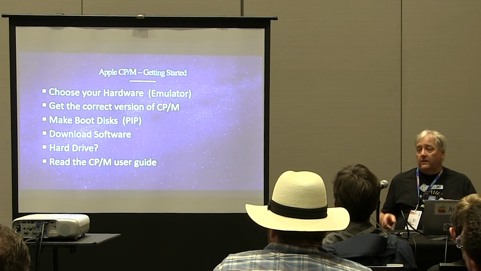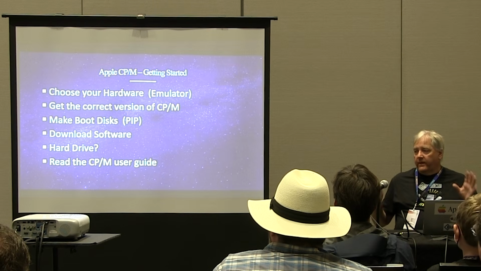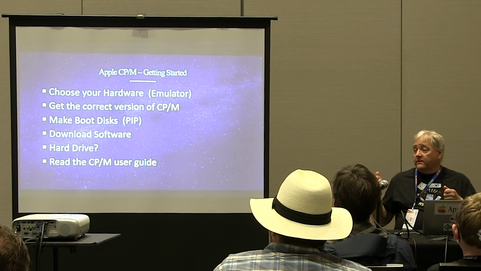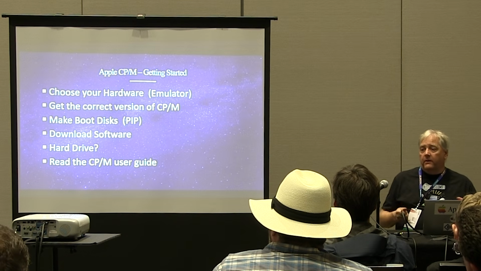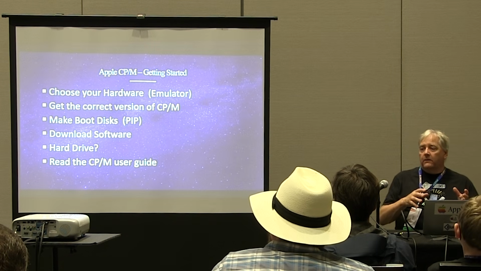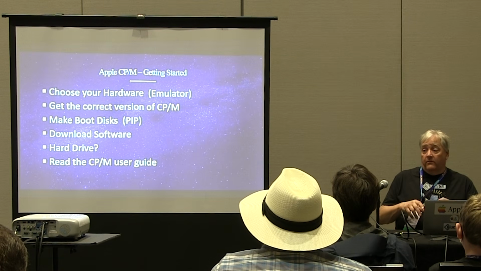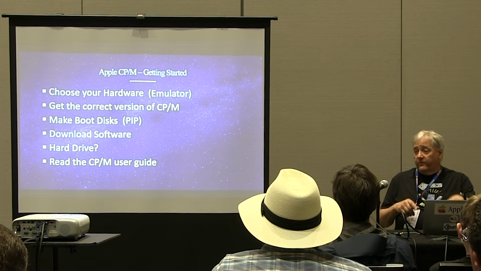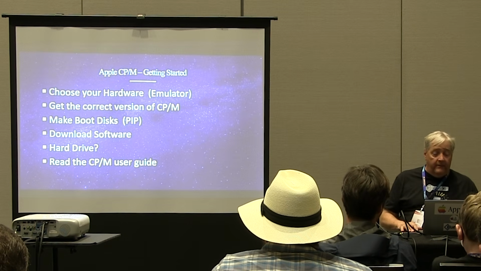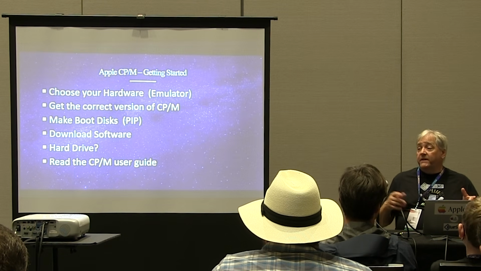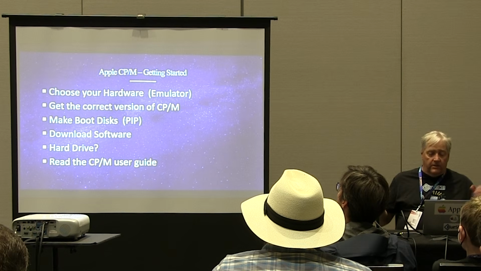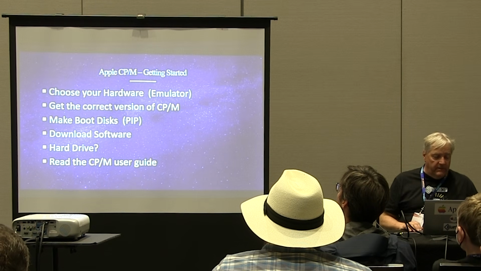Download some of the software. Some of the software is ready to go for the Apple II disk drives, and you just put it on there. But literally, you can download any CPM software program that's compatible with the Z80. And if you can get past the media barrier, meaning if you can get it onto an emulator or a floppy, it'll run on the Apple II mostly. And there are hard drive versions out there. The PCPI has a way that you can patch it and make a hard drive version, and you can run all of your CPM utilities on there.